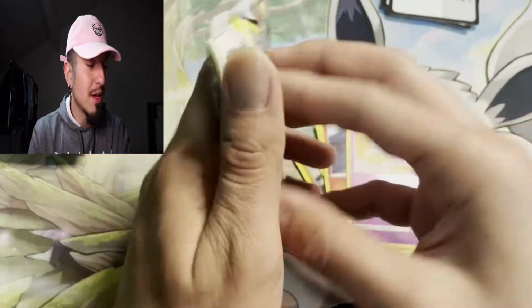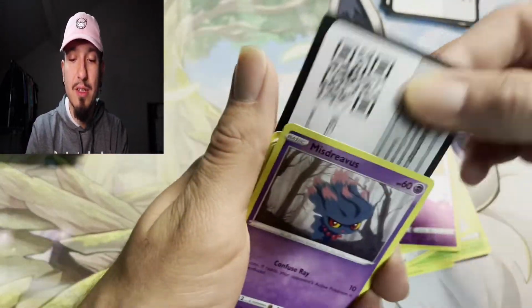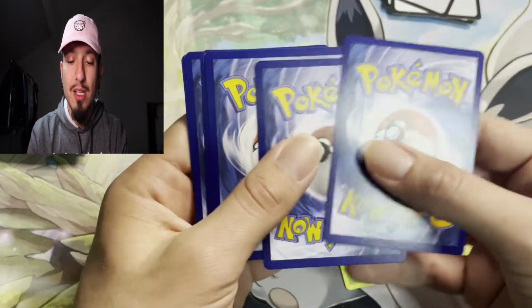Now, it's a very beautiful card. No Lugia V-Star, but still a very beautiful card. Now, we're running low on the pack count. I think we're right at around six packs left. So, you know, we're getting towards the end.